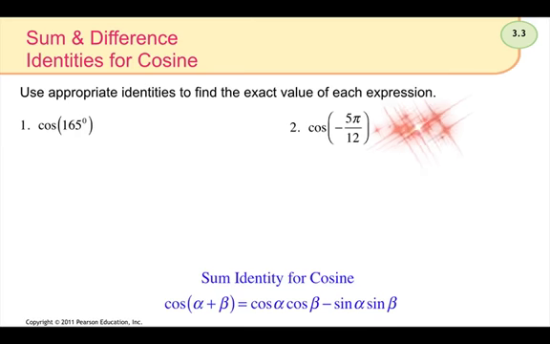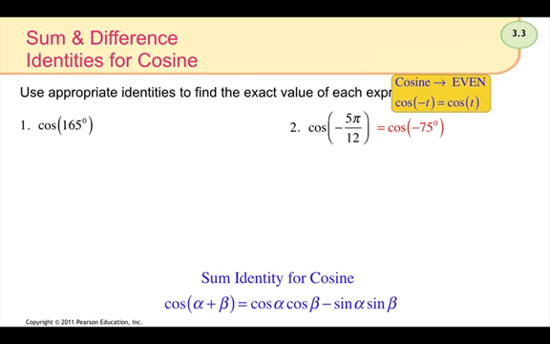You should be able to see that cosine of negative 5 pi over 12 is the same thing as cosine of negative 75 degrees. And again, negative 75 degrees is not one of those special angles in the unit circle. I'm going to use another fact that you have learned in an earlier section, the fact that cosine is even. So instead of computing cosine of negative 75, I am going to compute cosine of positive 75, because I'm applying this principle that you see here, the fact that cosine is even. So now, this is what I'm going to do. Cosine of 75 is the same thing as cosine of 45 plus 30.